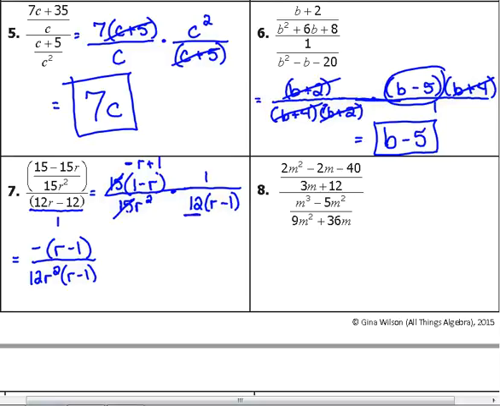So all I did with the denominator was I wrote my 12 first, because constants like that always come first, and then the R squared, and then the R minus 1. So we can cancel the R minus 1s, but don't lose that negative right there. Okay, you cannot lose that negative right there. It's negative 1 over 12R squared is the correct answer. Okay, almost there. Let's do one more example here, and then I'll let you practice some.